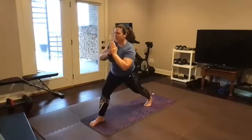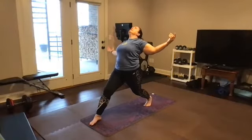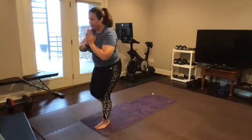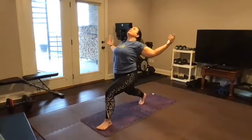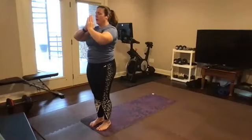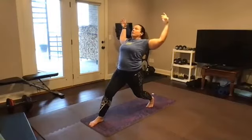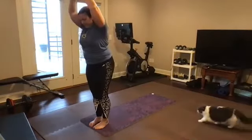Left side, step back, inhale. Good, find that letter C you're creating between your heel and the crown of your head. Step up. And mountain pose. We're going to do that one more time each side. Step back right. And step up to heart center. And one more time with your left leg back. And step up. And heart center.